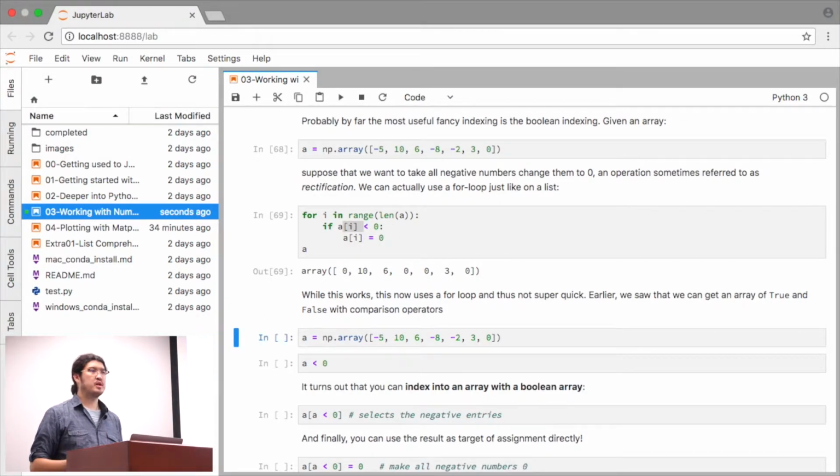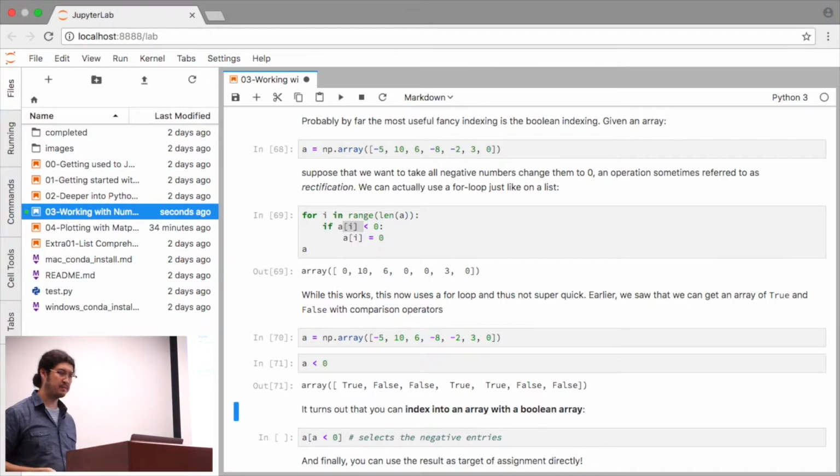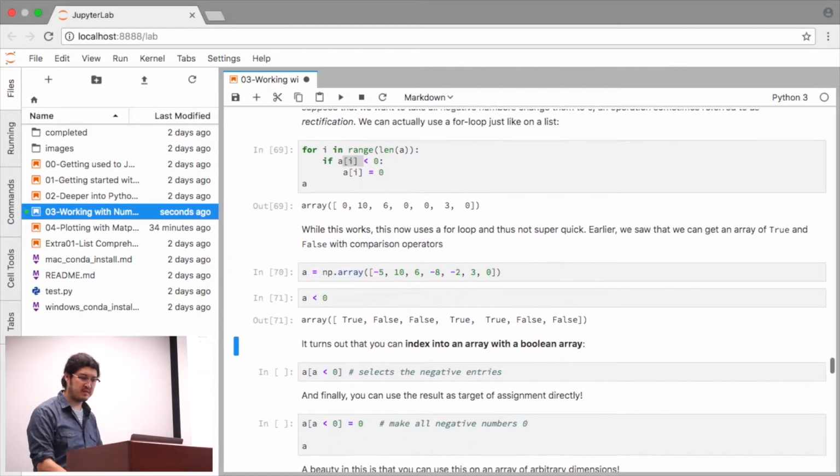So first of all, we already saw that we can create a Boolean array by comparison. So we can find out, in terms of trues and falses, which places are less than 0. I say A is less than 0, and it gives you trues and falses, where true indicates that position was less than 0. So at least we know where this is. How can we use this information?